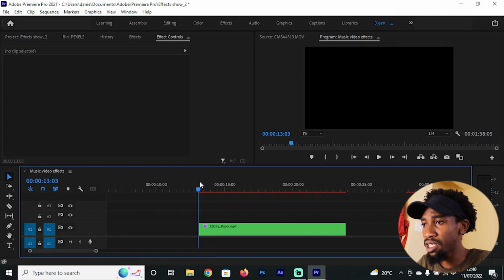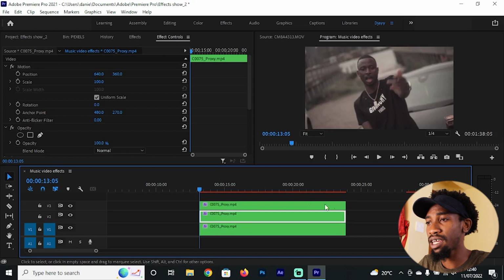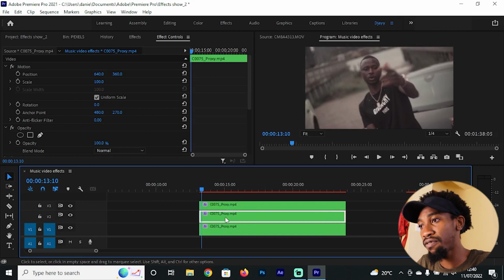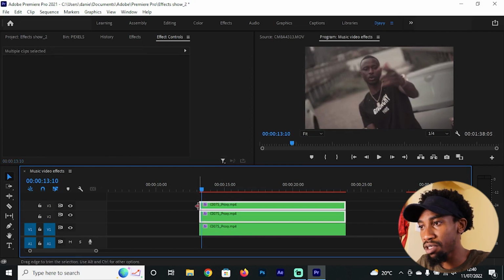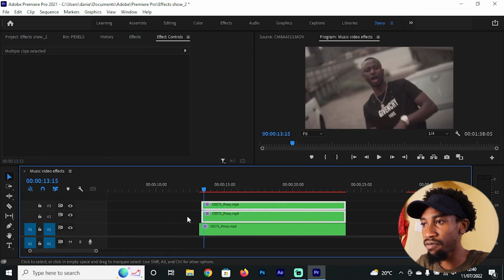Now, the first step that you need to do, just duplicate your clip twice, like that. I'll move 5 frames to my right, so I'll hold my shift key and go to the right once. That's 5 frames. I'll drag both these clips. Maybe 5 frames might be too small, so I'll add another 5 frames so that it's 10 frames. And then I'll have that clip there.